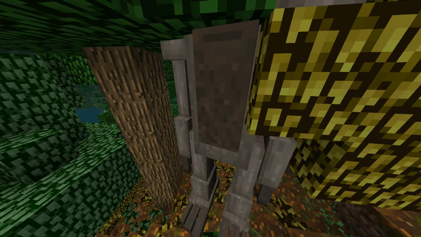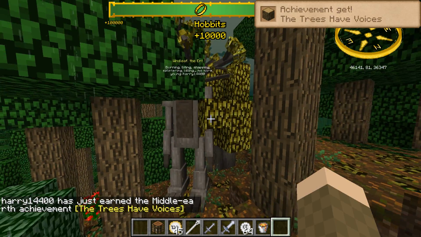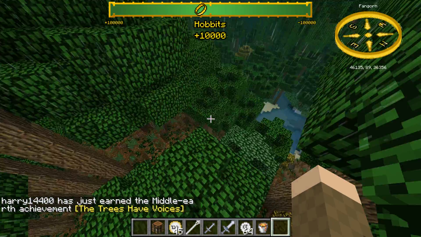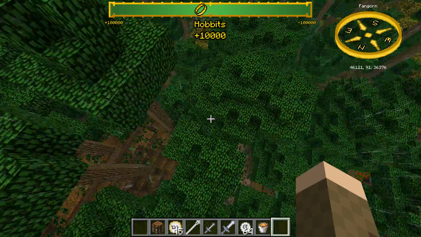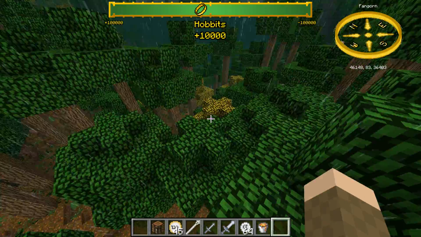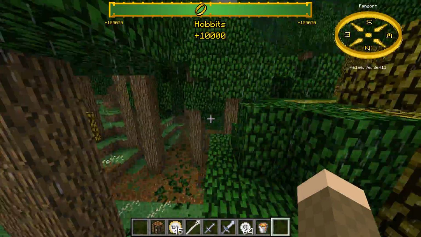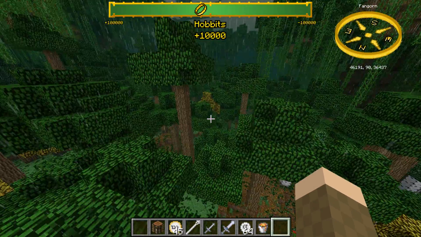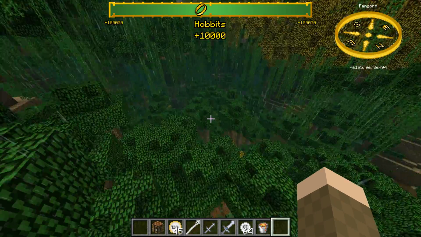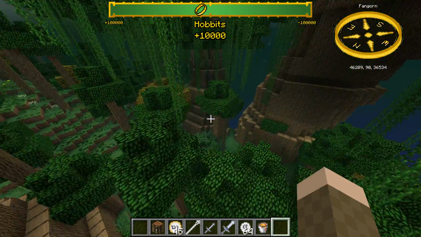I've seen them before, and by the way, NPCs, oops, I hit it. Well, you can talk to them, you know, and it says burning, snapping, splintering, killing, no more, young Harry 144 is here, and quest lines, all different kinds of factions, every kind, has a quest line. You can just repeatedly right click until they give you a quest, accept it, and go do what it says. On these quest lines, if the quest giver dies, you cannot do the quest anymore until it is re-given by a different person.